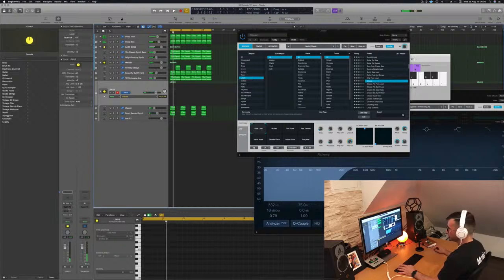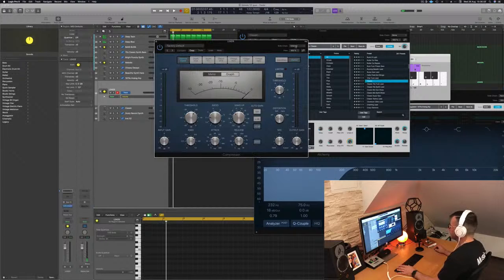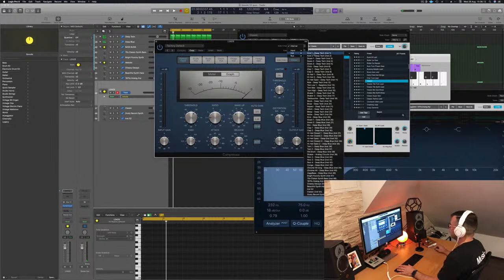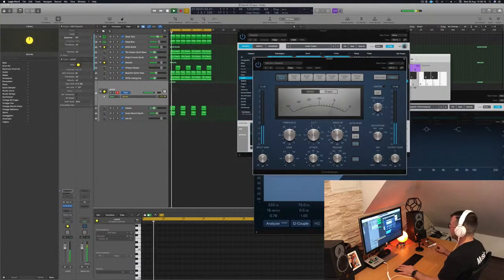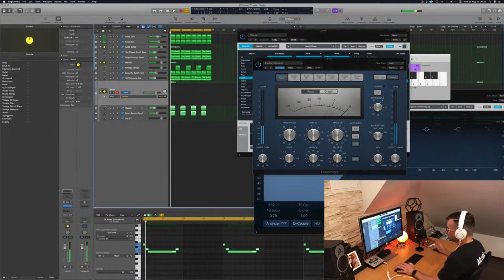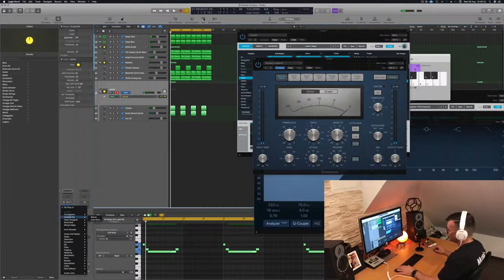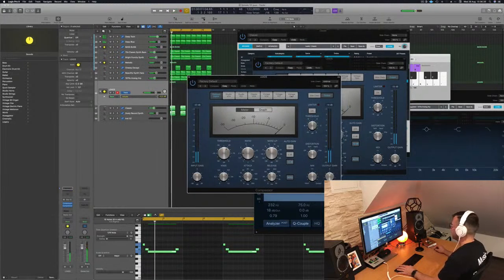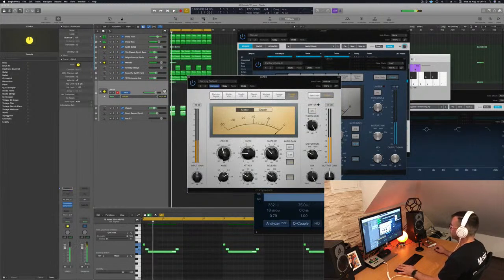I think the first thing I will do to this bus here is add a compressor and do a sidechain. Actually, you can do that on every one of the other buses. I'll do it on some for now. Again, 4-to-1. Very quick attack, very quick release for this at least. One thing that I like to do: just because you already have a sidechain compressor doesn't mean you cannot actually compress the signal too. The sidechain is there to pump. This second compressor here is going to be there to glue.